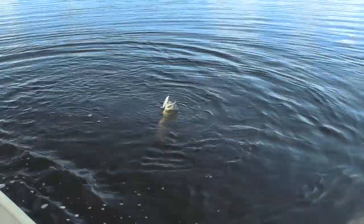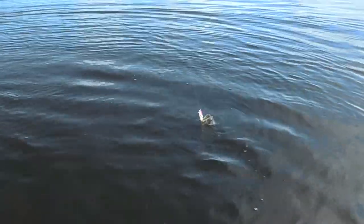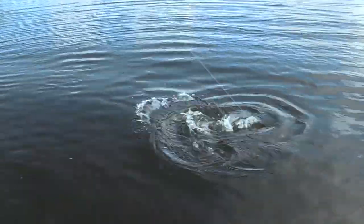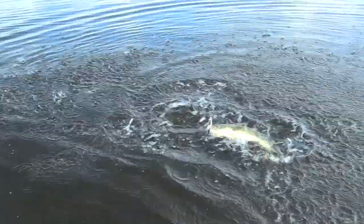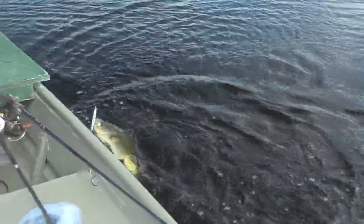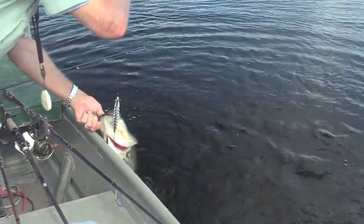That's the topwater thing this time of year. I'm telling you, it's just amazing. It was just a little bitty strike. Wasn't much to him. Big old bass, big old giant bass. That's what we're talking about. That's what it's all about. That's topwater fishing there, boys. And I don't have a net, so I gotta be careful. I gotta come like this.